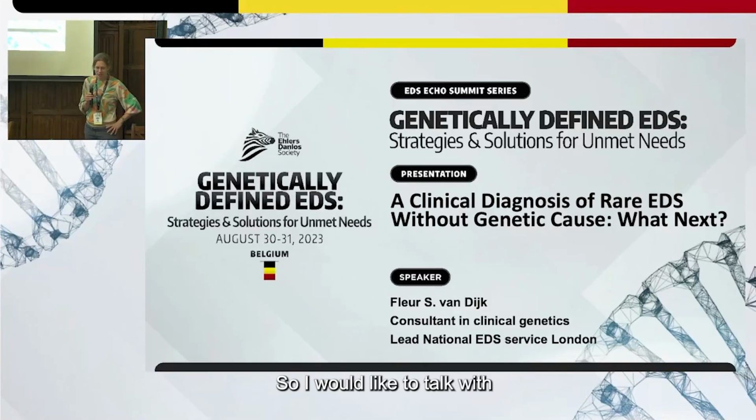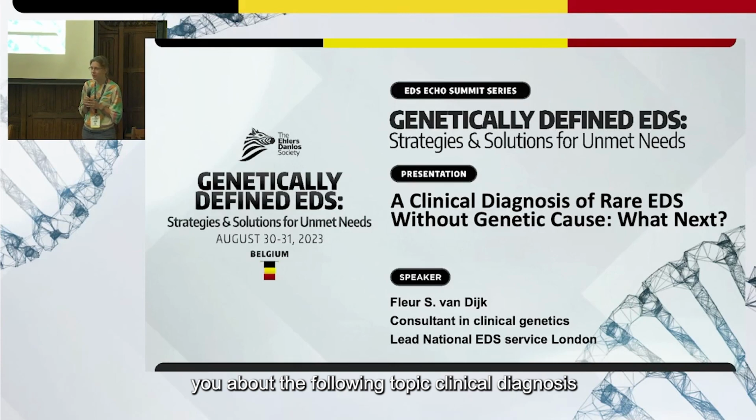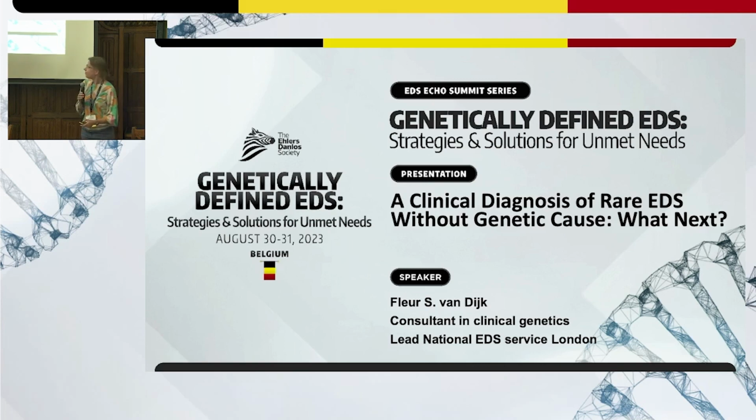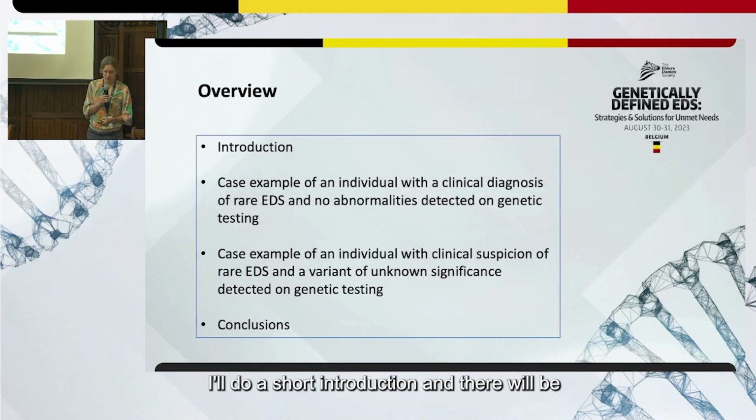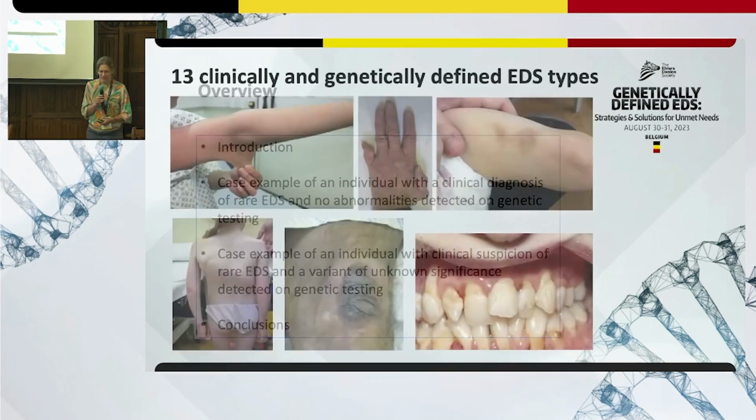So I would like to talk with you about the following topic: clinical diagnosis of rare EDS without a genetic cause. What next? Just a quick overview. I'll do a short introduction, and there will be 2 case examples from clinical practice that I will discuss, and then I'll arrive at conclusions.